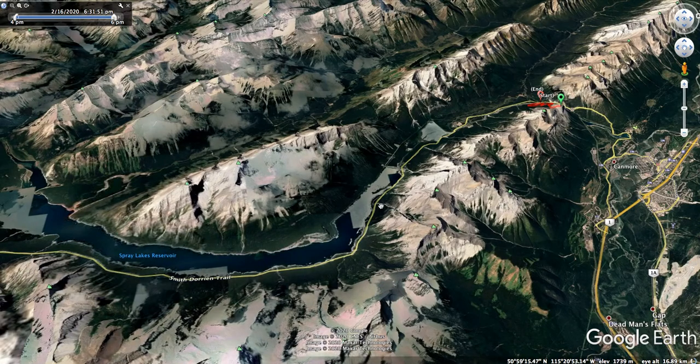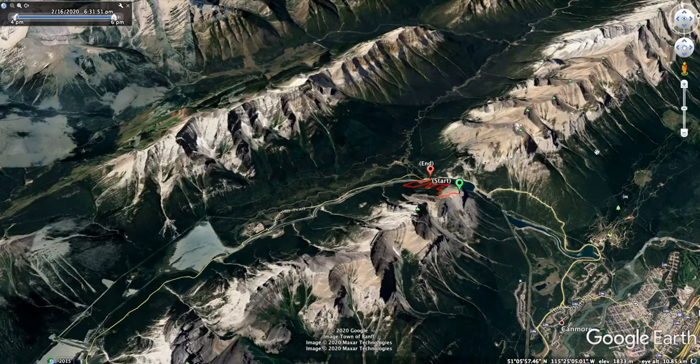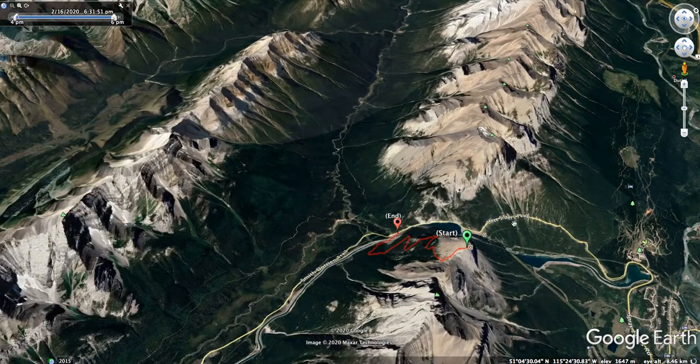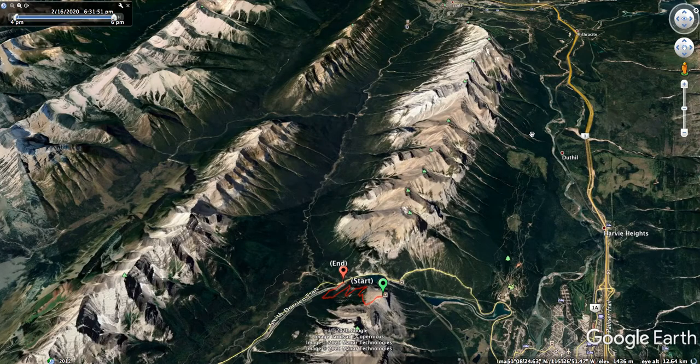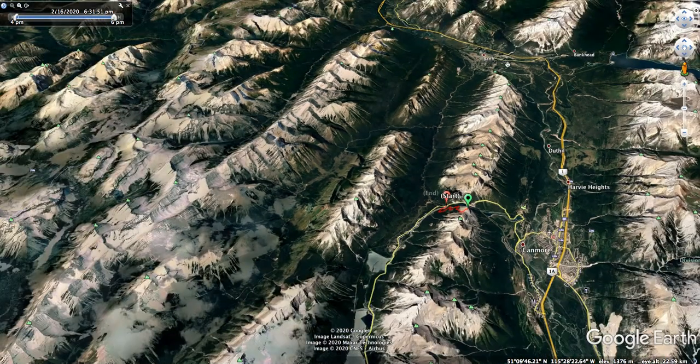Spray Lakes Road, along the Spray Lakes Reservoir. From Calgary, you come via Canmore along this way. Lots of familiar peaks, Eastern Dorandel I climbed a couple of times. So this road, I filmed it a little, and some panoramas from the summit. It's Highway 1. This is Banff here.